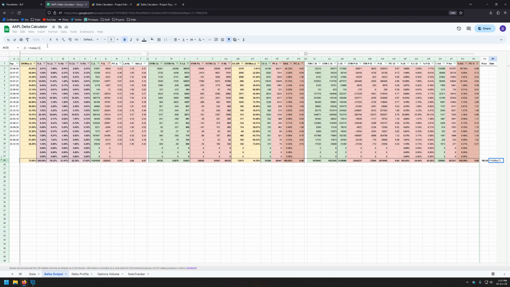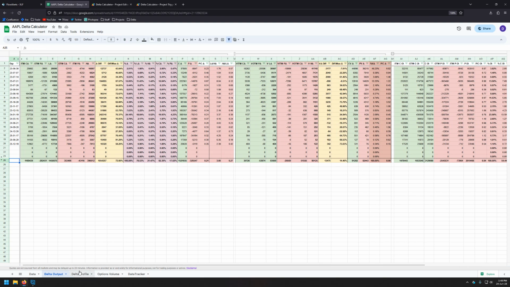If you're US based, for example, and you still do it a couple of hours after the market closes and it's still the same date, you need to just change this to today. For me, because I'm looking at yesterday's data, because I do it after midnight, it has to be today minus 1. For you, if you are US based, it should be today. And that's it. It's very simple now.